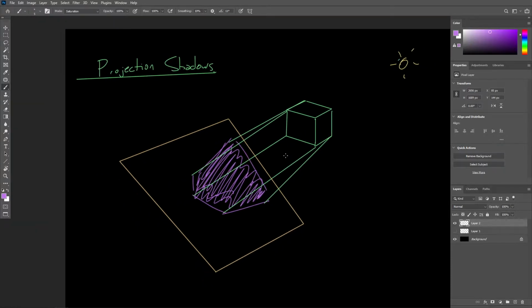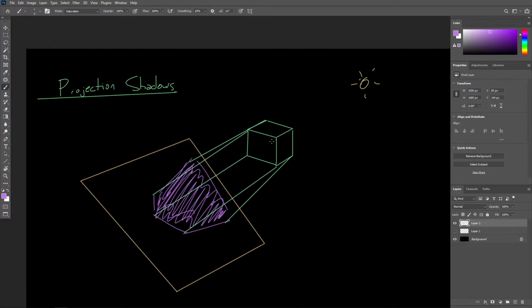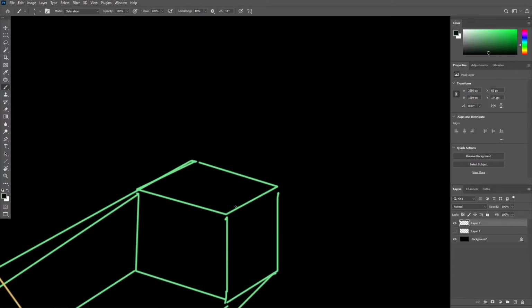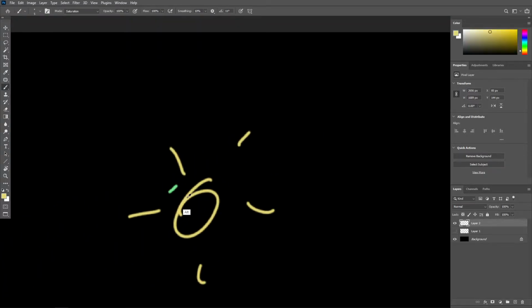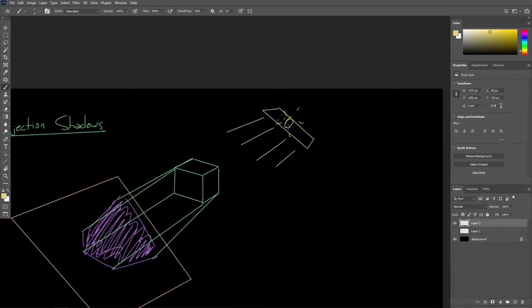So yeah, that's a fairly simple way of getting shadows. And we can expand on this. We can start simulating soft shadows by introducing, not just a point light source or a directional light source that's infinitely far away in the scene, but a light source with a surface area, basically simulating this projection from different points on the surface area of what we could consider to be an area light.